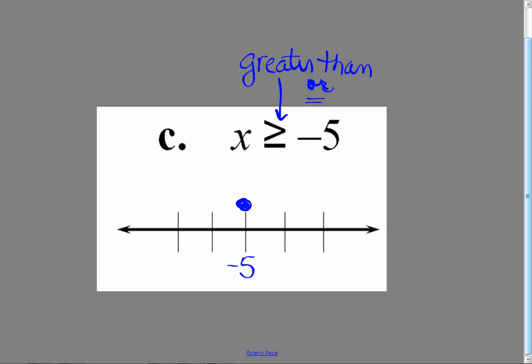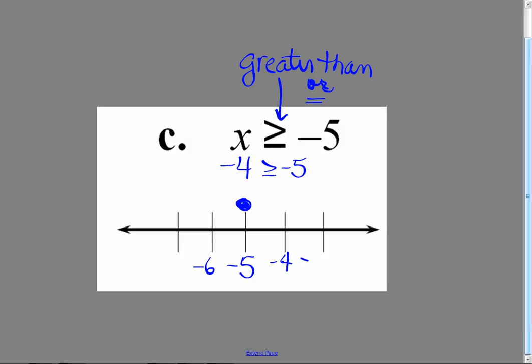Which number would you, oh, I got to put some more numbers here. What number is this? -6, -4. Okay, so which side gets shaded? Which one do you want to try? What number would you like? -4. Is -4 bigger than or equal to -5? Yes. So guess what? These are all bigger numbers than the left.